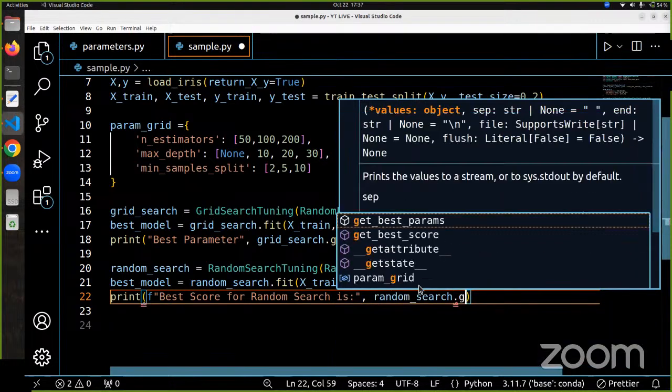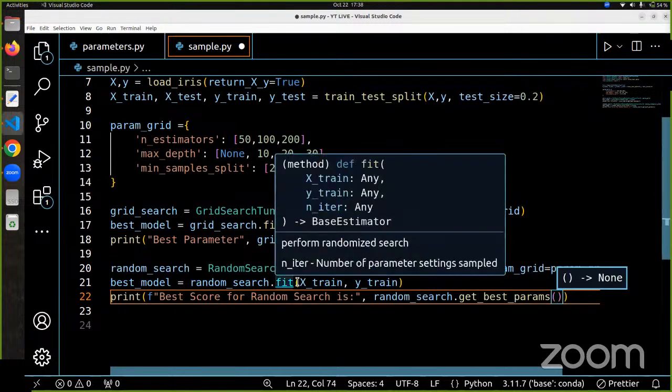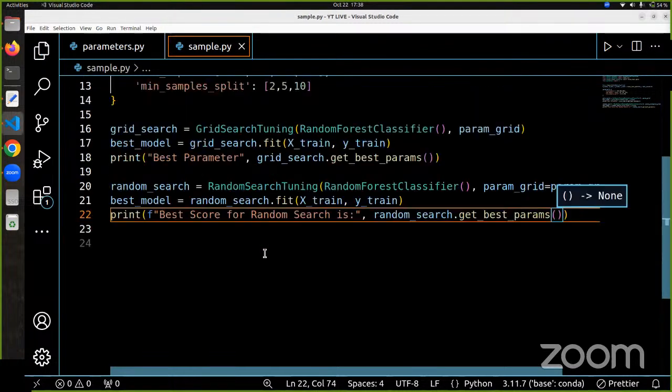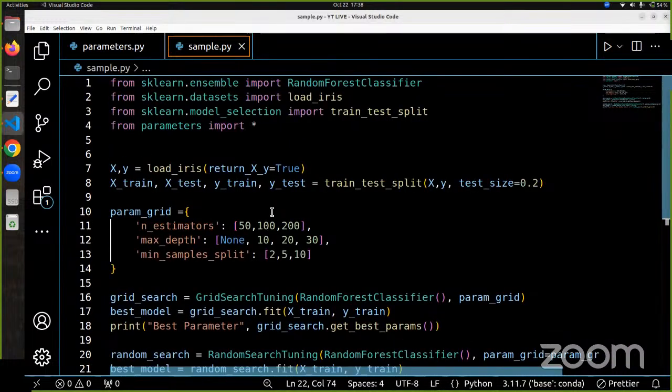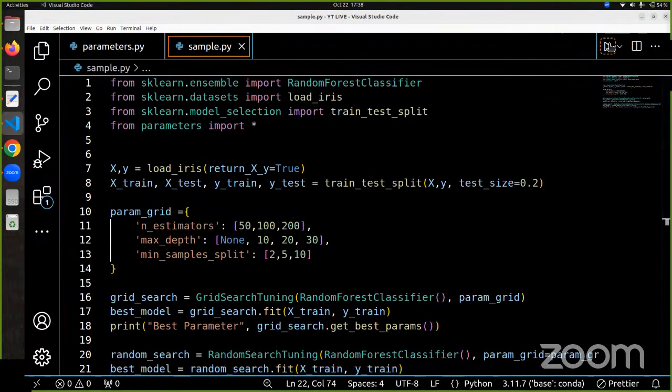We'll say get best parameters. So these are the changes that I will make to my file. Now, obviously, we have done some manipulation in the class itself, but this is just to drive home the point that I'm trying to make. So then what we will do is run this file.